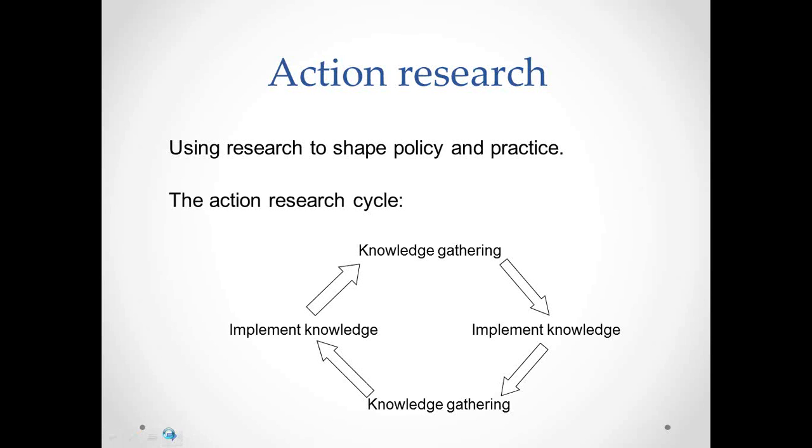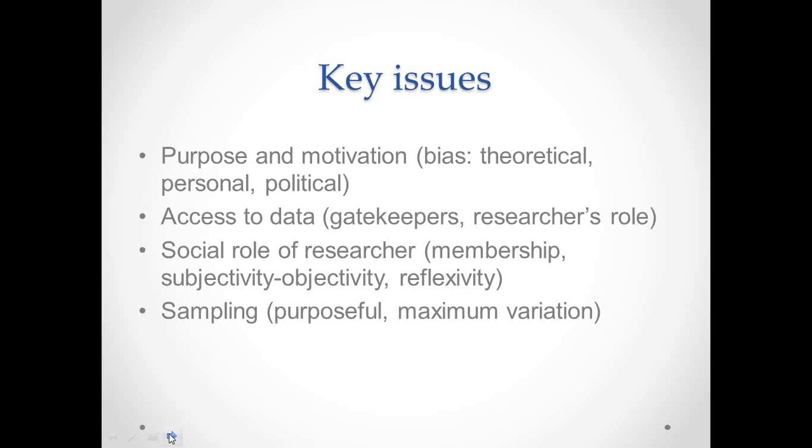So some of the key issues to think about when we're talking about a qualitative piece of research are the purpose and the motivation. Research can't be done for research's sake, so there needs to be a very clear purpose to your research and a clear motivating factor. The issue then is: is there theoretical or personal or political bias? So are you being asked to do this by your manager? Is there a national policy driver that's influencing and motivating you to collect a certain piece of information? Or is this something that really bugs you and therefore you are feeling really passionate about?